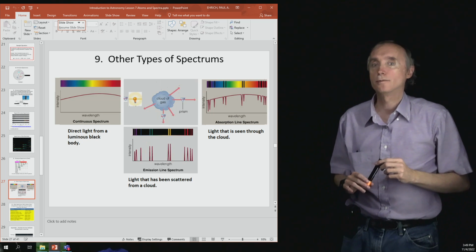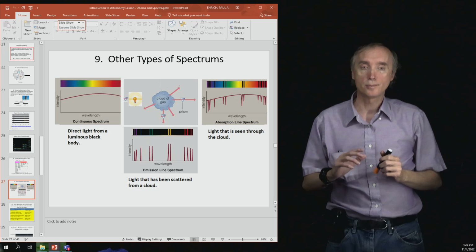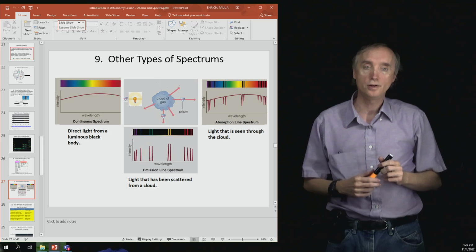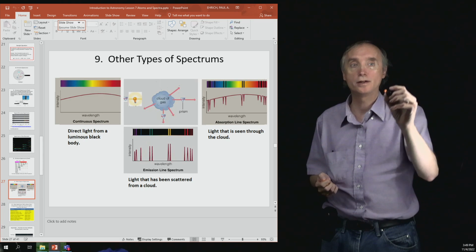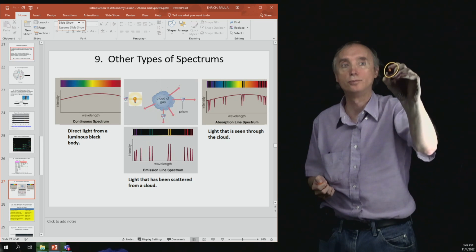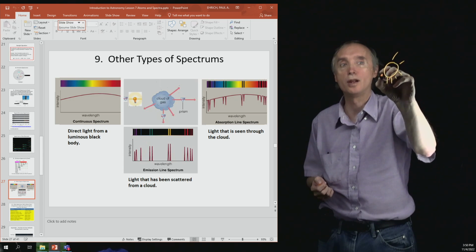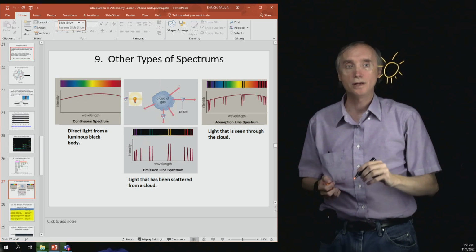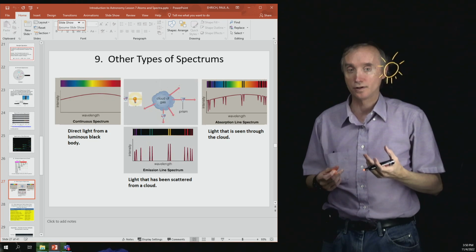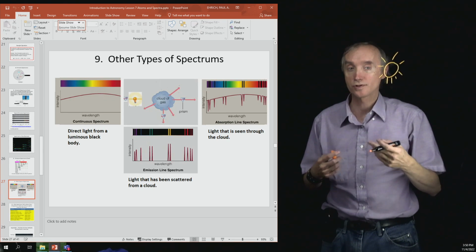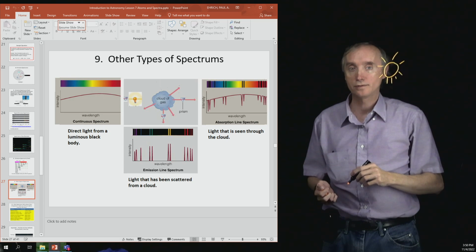So let's first talk about the continuous spectrum. And so I'm going to be referring you to the picture that is over here. The first thing is, let's imagine that you've got a light bulb. This light bulb is going to represent a black body, which means that it gives off all sorts of different kinds of light. It gives off a continuous spectrum of light. Now if you look at that, it's going to be the color white.